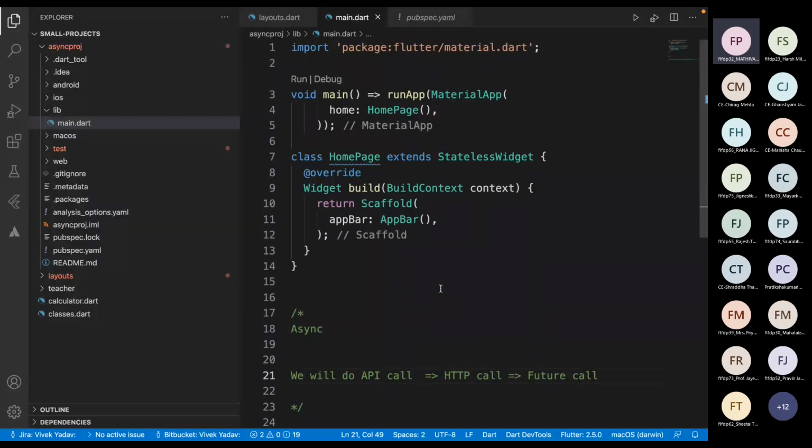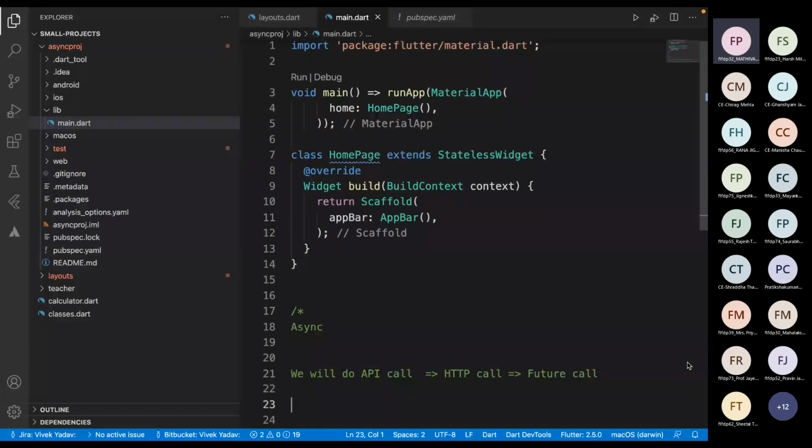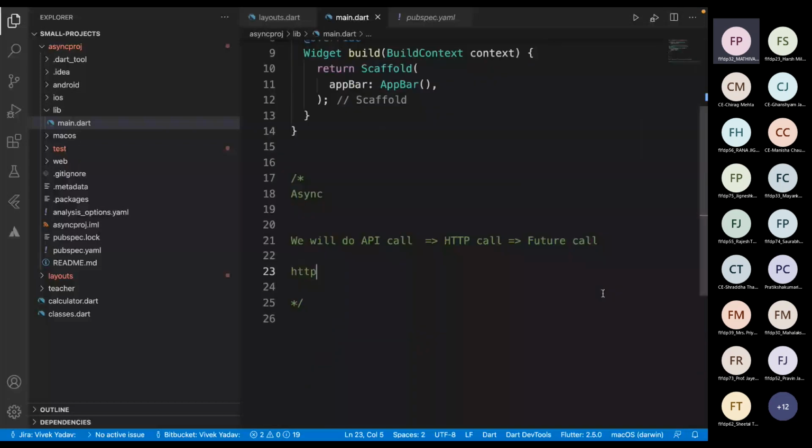Basically, it will give us a result in the future. To do an API call, we need HTTP, and in HTTP we need the get function. There are a few functions like get, post, put, delete. We are going to use the get function of HTTP, which will help us to do an API call.